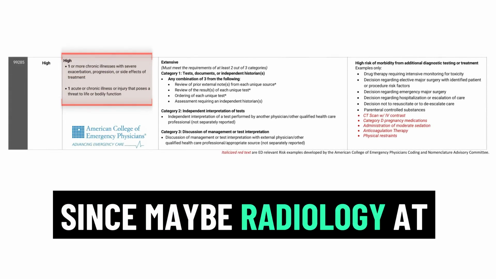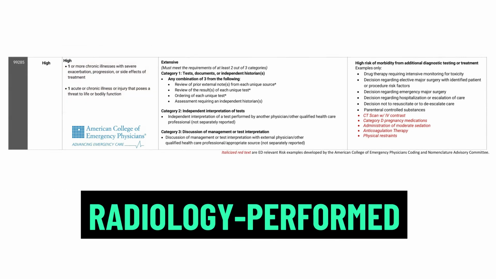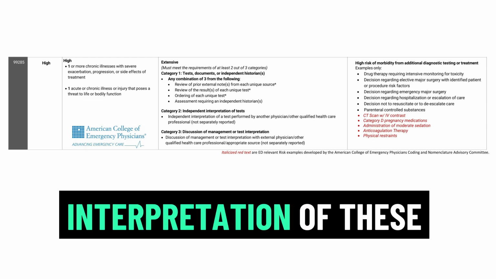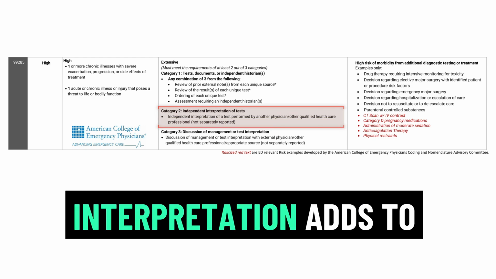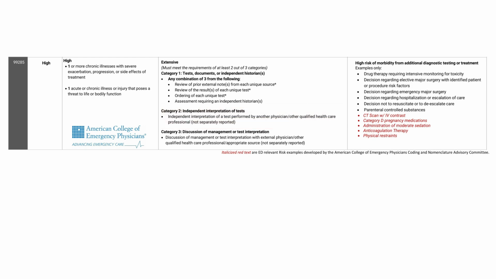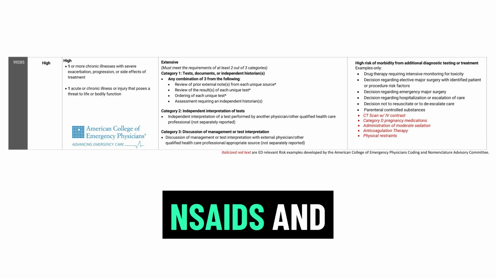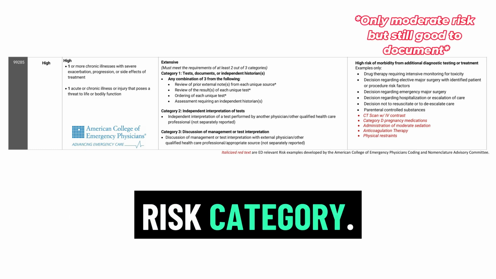Since maybe radiology at your shop takes about 3 hours for ultrasounds, you decide to look at the radiology performed ultrasound images in PACS, and you document an independent interpretation of these images, that there's an IUP and no free fluid. This independent interpretation adds to the data category as well. Also, you recommend to the patient that you discontinue her daily NSAIDs and start taking a prenatal vitamin. This is prescription drug management under the risk category.